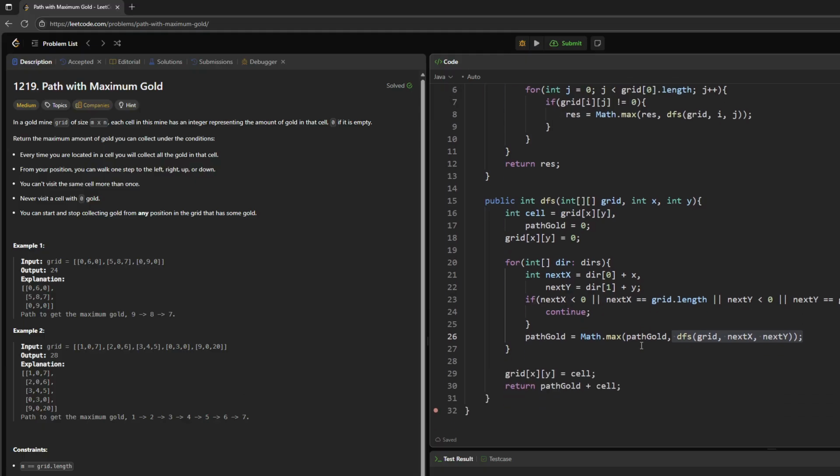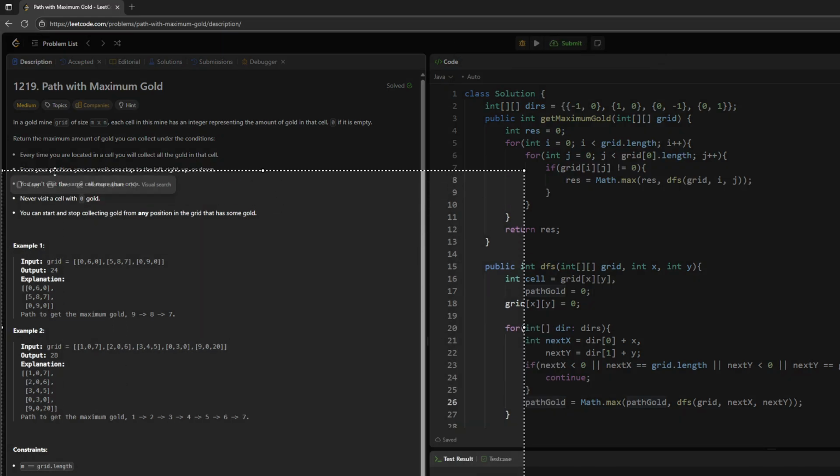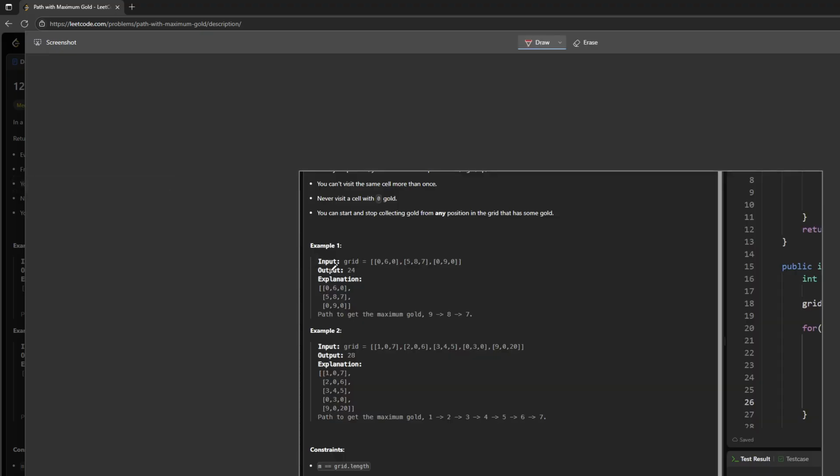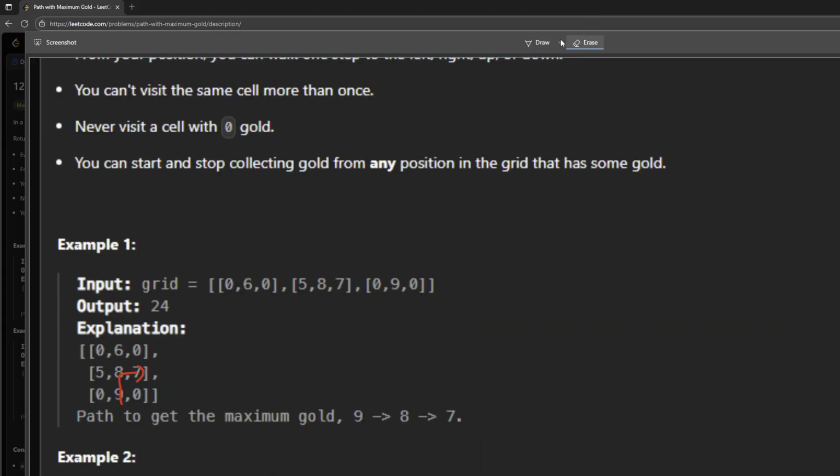All right. So in this solution, let's think about this. What happens if a path for gold, so right here, if I say 987, if I traverse this one already, and then when you traverse this path, a different path. So this is the path you already traversed, and this is the path you are currently exploring.